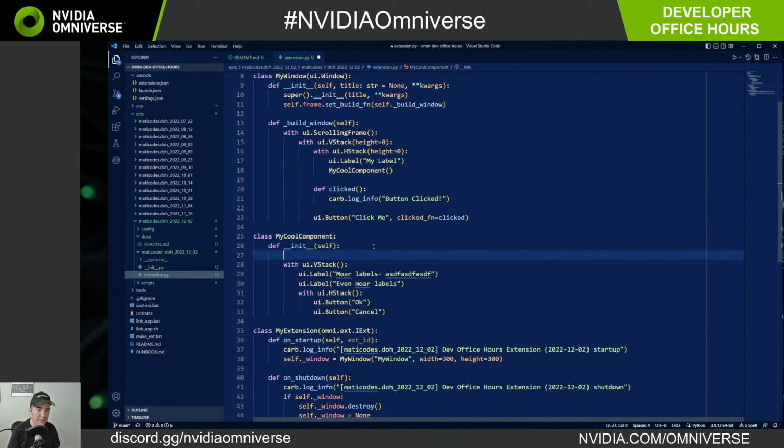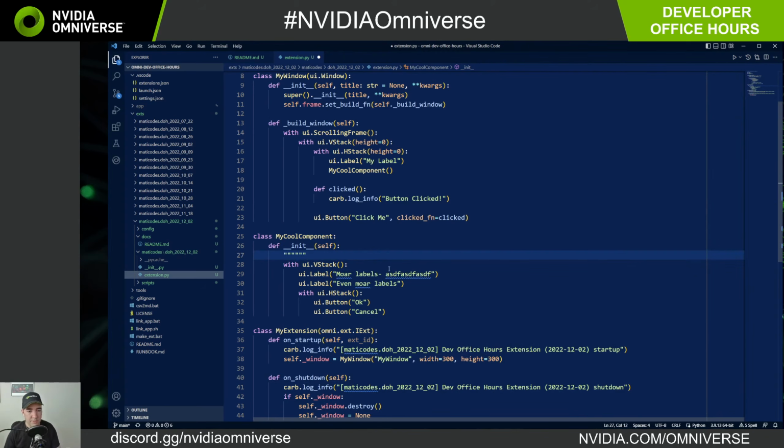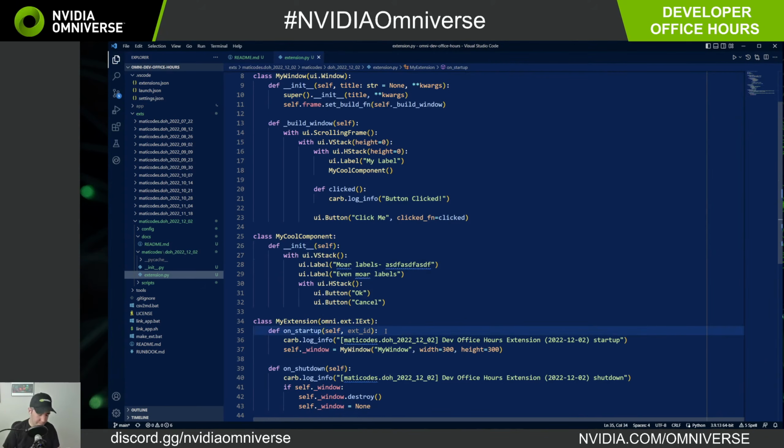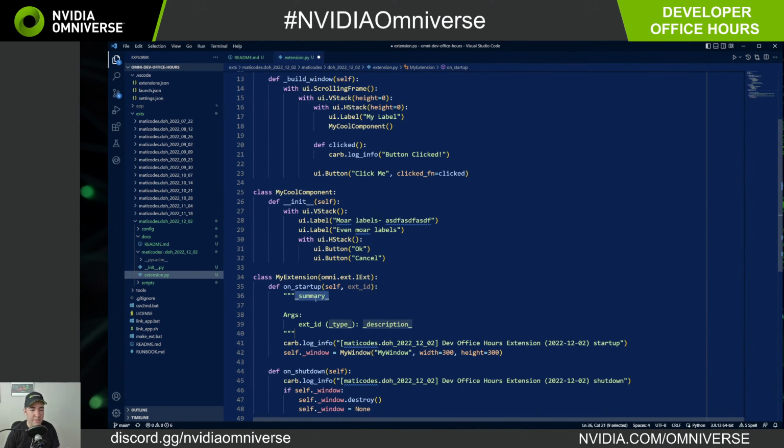I can say we do use Google style doc strings, and that was probably a bad example. Maybe this function. There we go. So there's a Google style doc string. If you haven't seen this, you can look it up. It's a specific style for how the text in the triple quotes goes.